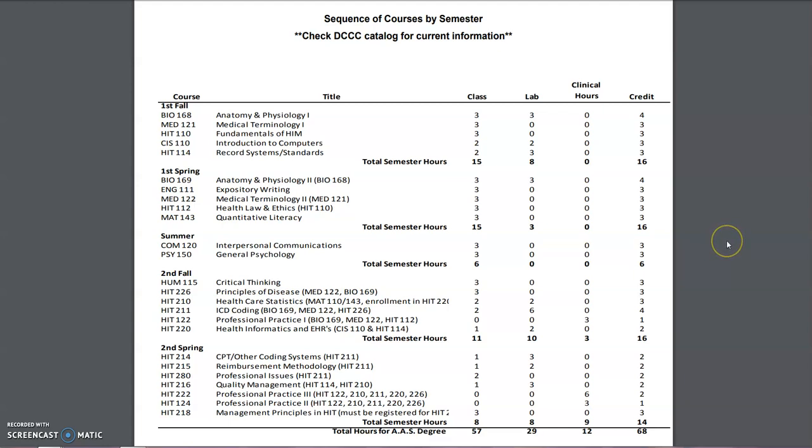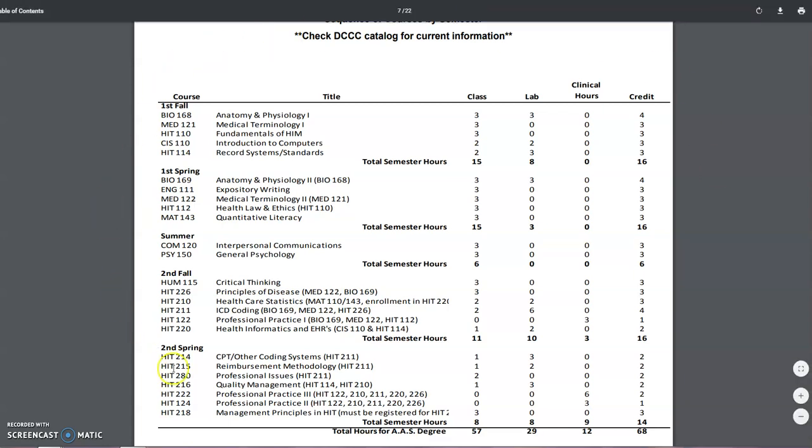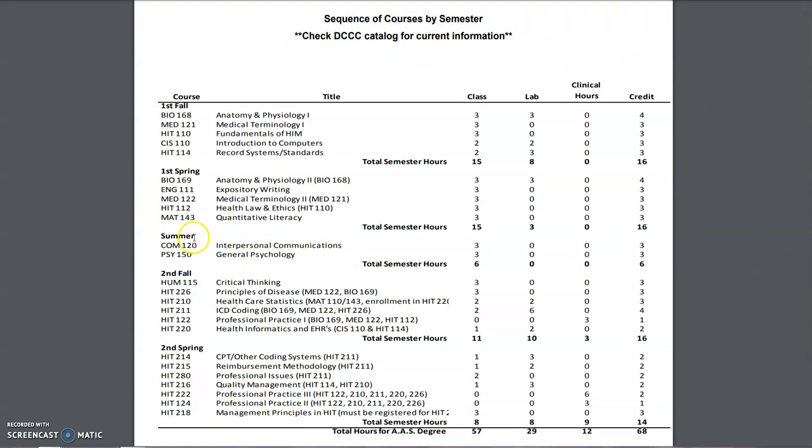So if you are on a traditional full-time path, these are the courses you should be registered in semester after semester. What that means is that you started with us, you didn't transfer any courses in, so every semester your schedule is going to mimic this, with some exceptions, meaning you might want to take COM 120 instead of English 111 here, and you want to take English 111 in the summer. Your general education courses have a little bit of flexibility.